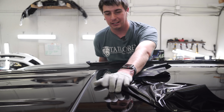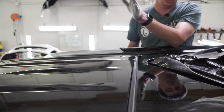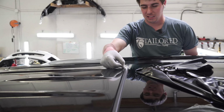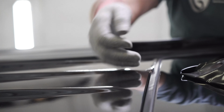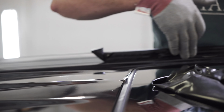As I said, there's a piece of glass here. So what I have to do is trim the film down, but not right at the edge, because I want to be able to tuck the film down and get the whole edge wrapped over. So I've left about a 16th, or maybe more like an eighth, to be able to wrap down and into the seal, because these seals aren't super tight, but the glass doesn't move so it doesn't have to get wrapped 5 inches down below.